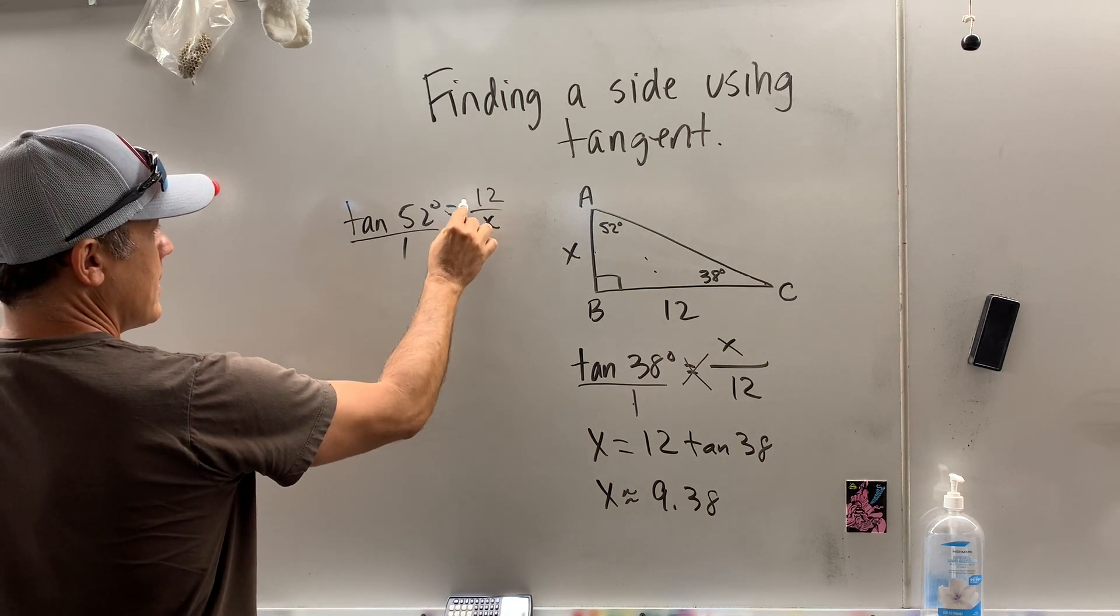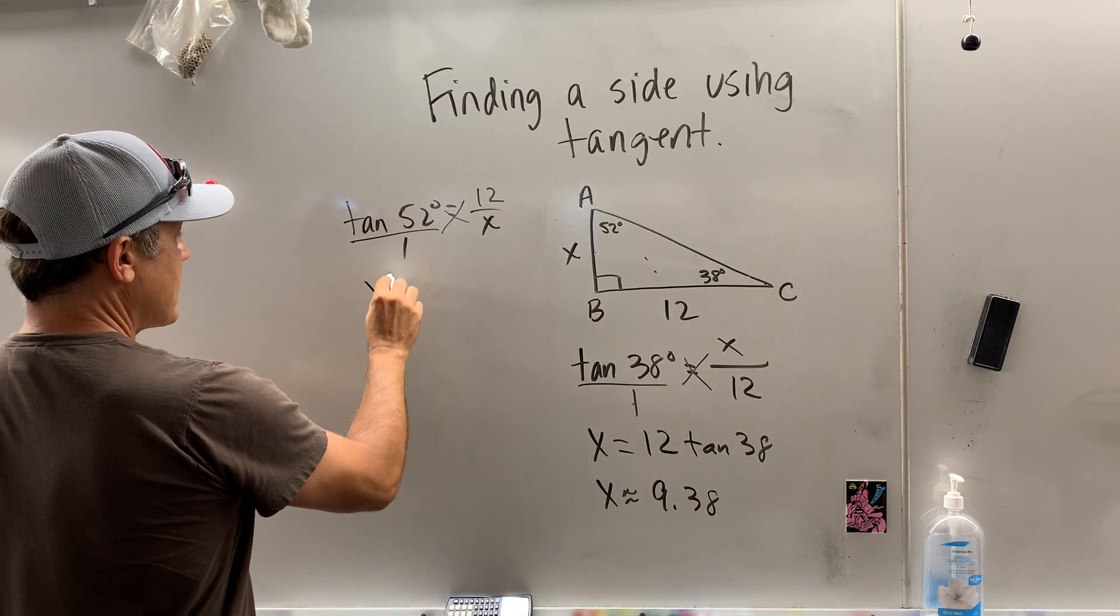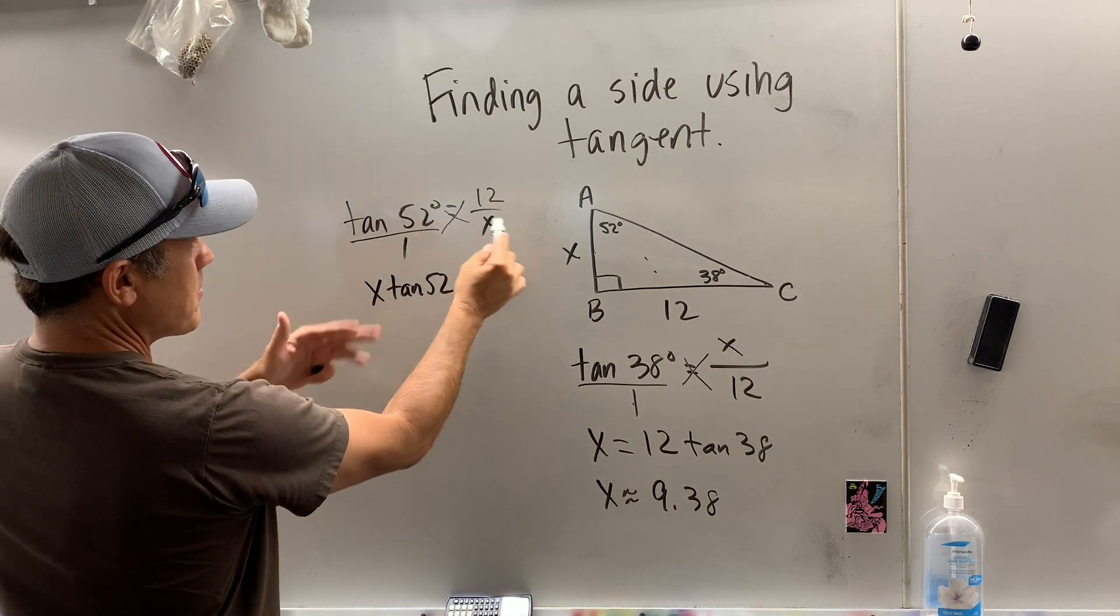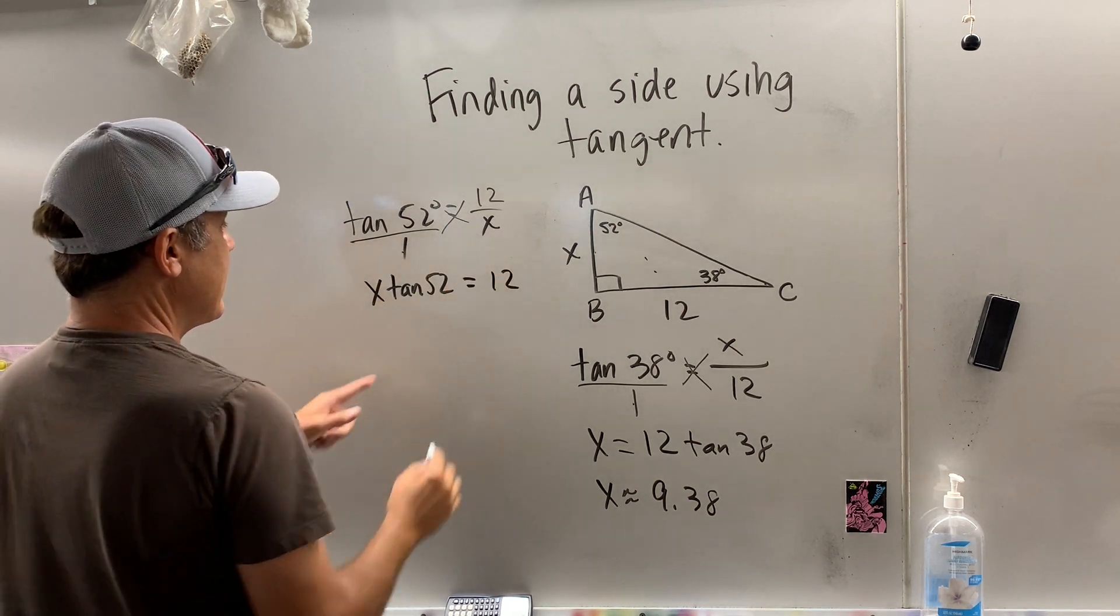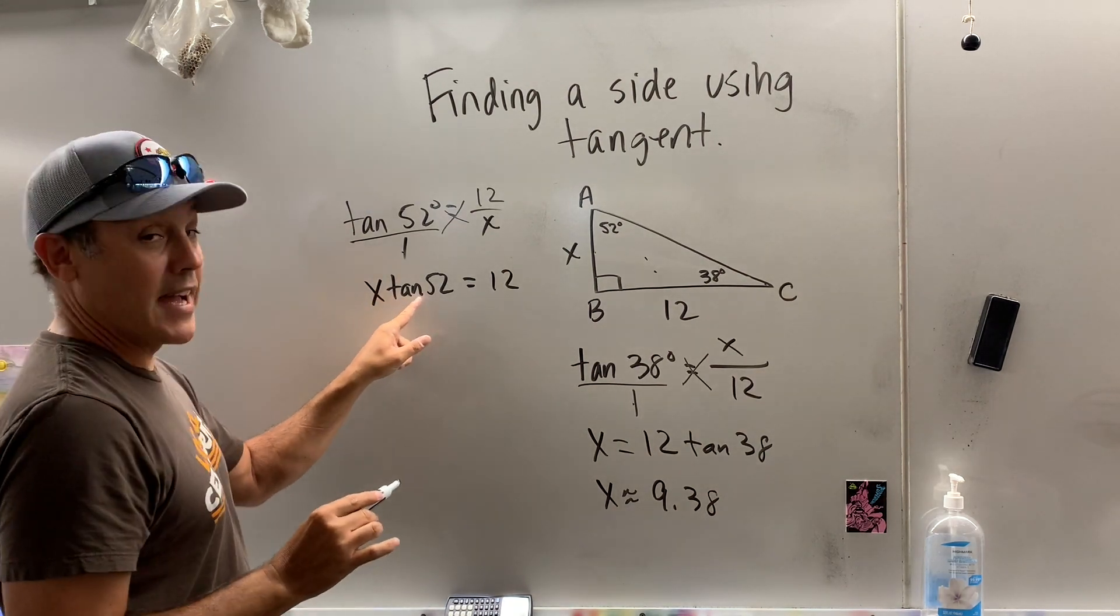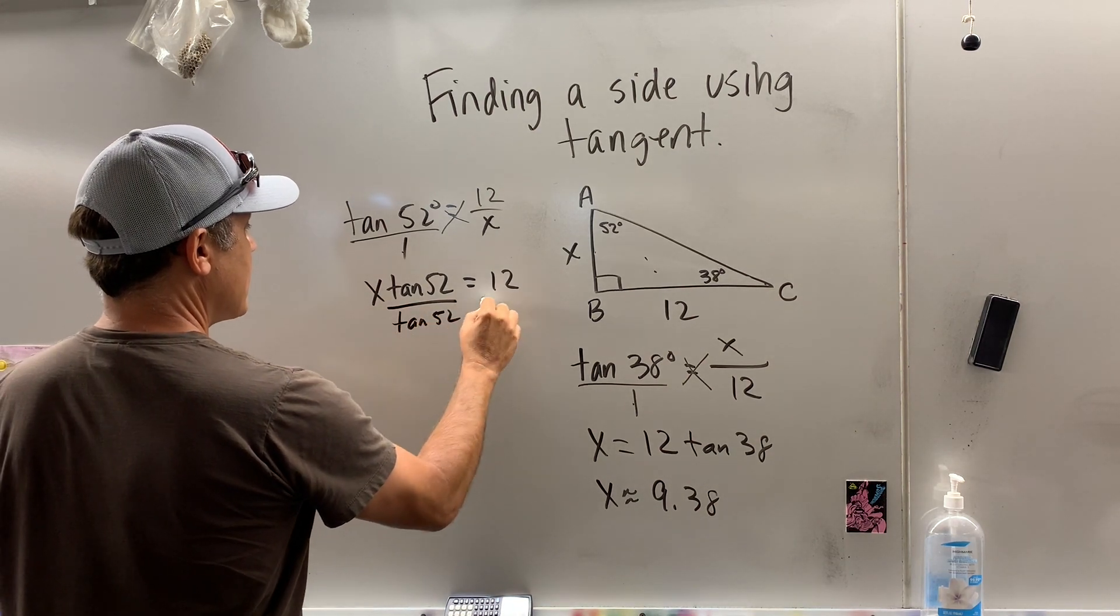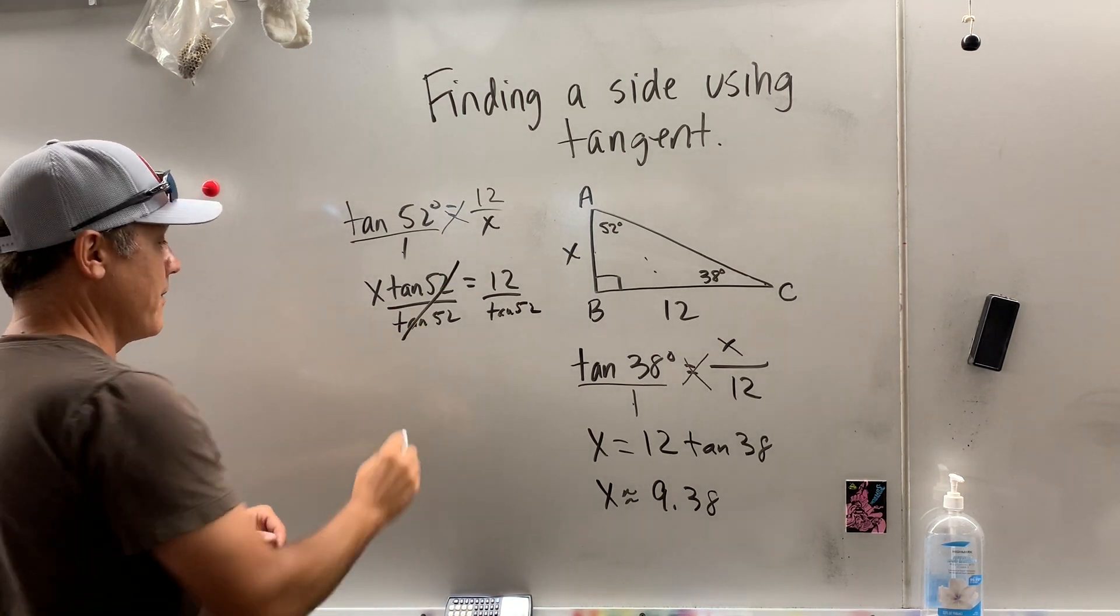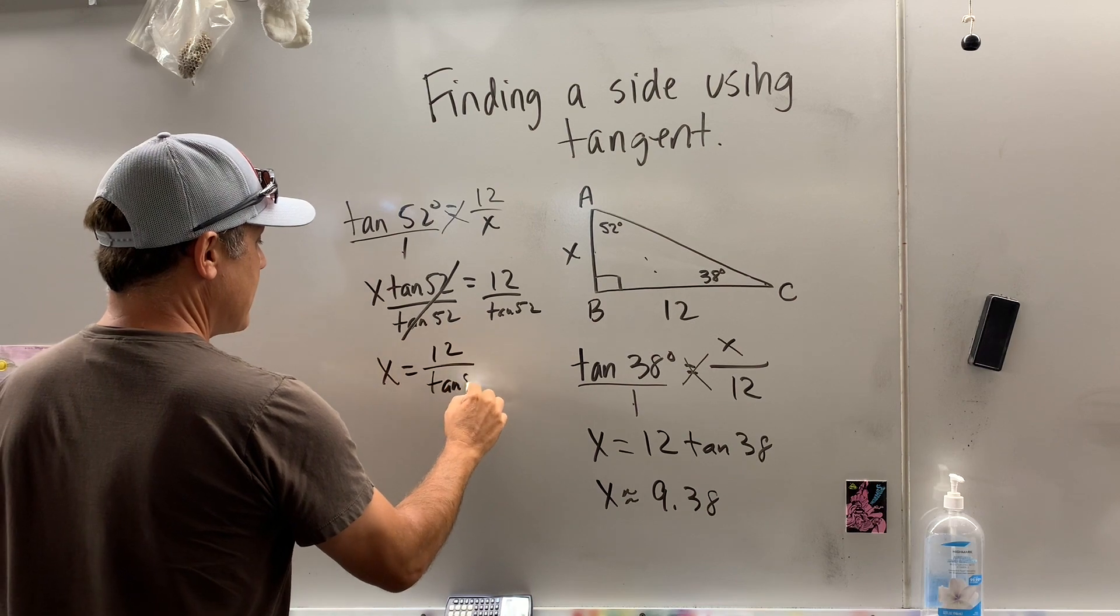Oh, look at this. How do you write tangent 52 times x? Well, remember, it's x tangent 52. Don't write tangent 52 times whatever this is. That equals 1 times 12 is 12. Now, this looks like a total nightmare, but relax. How do you solve for x? Well, this is x times that. So just divide both sides by tangent of 52. That crosses off. So x is equal to 12 divided by tangent 52.